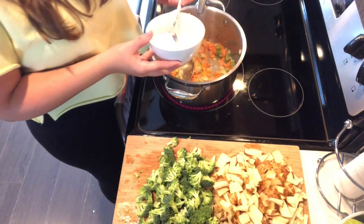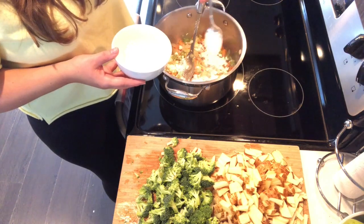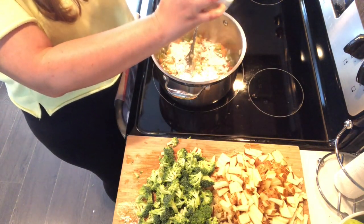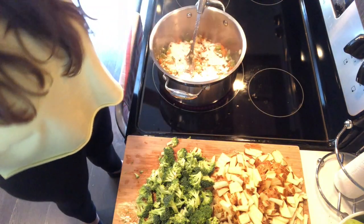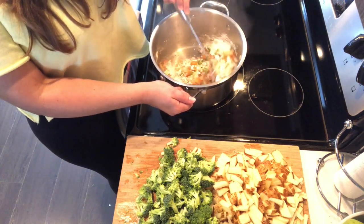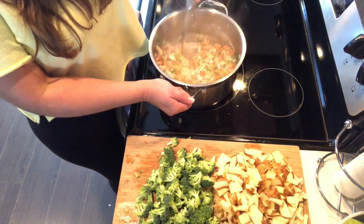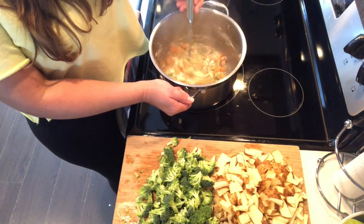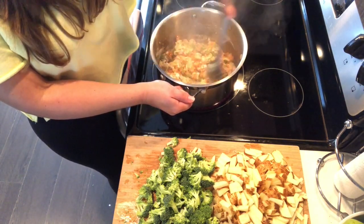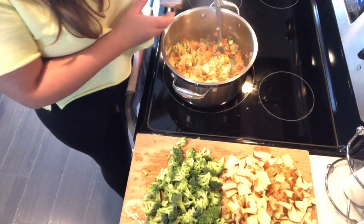Before we add in the broccoli and potatoes, we are going to sprinkle in our flour and just have it combined well with the vegetables. If you need to add some more oil or water, but before you do that, if it's gone too dry, then do, but otherwise we're just going to mix it up and it's going to become a paste. And a little bit of our chicken broth.